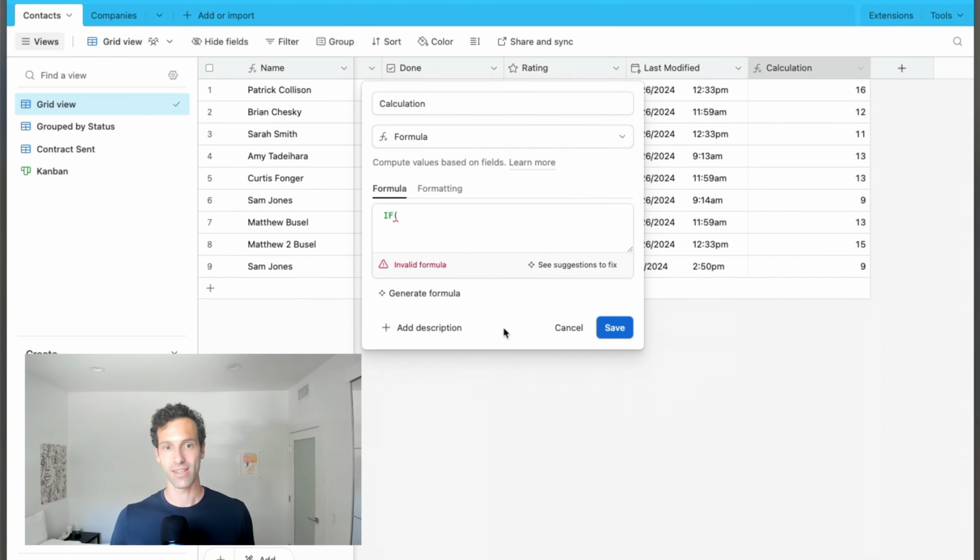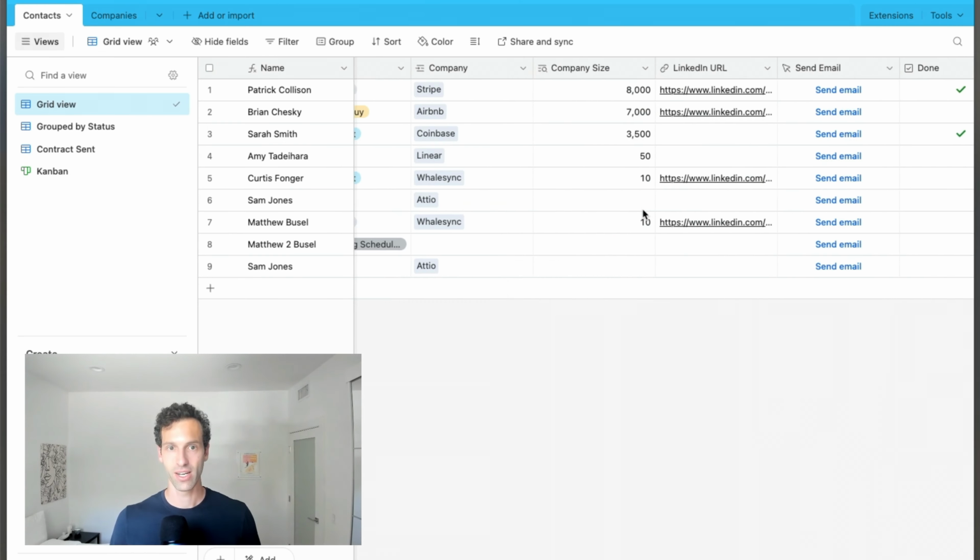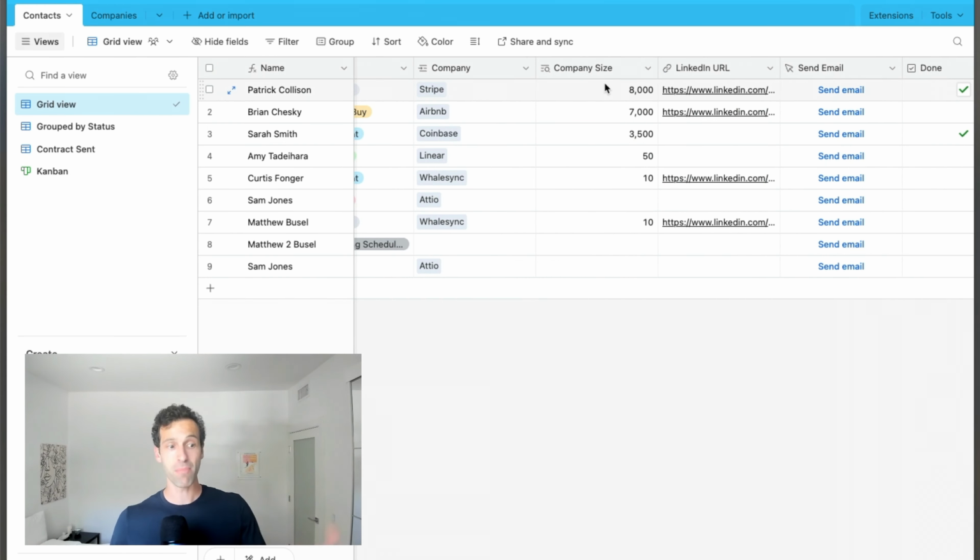So let's cancel this for a second and take a look. Let's say we want to have something happen depending on the company size, right? If company size is greater than 1,000, we might want to say yay.